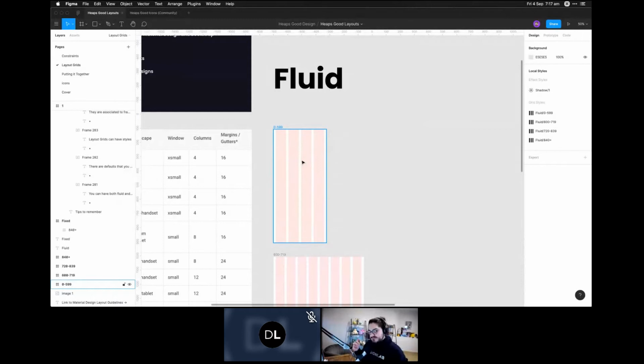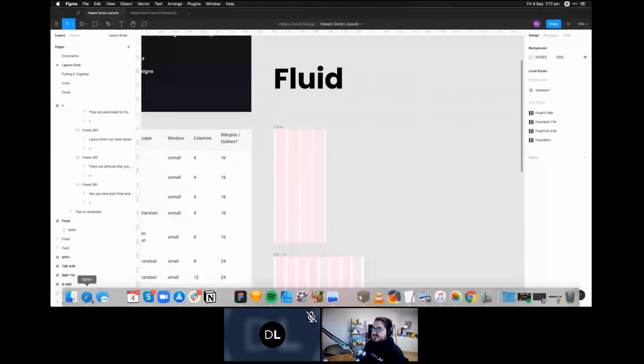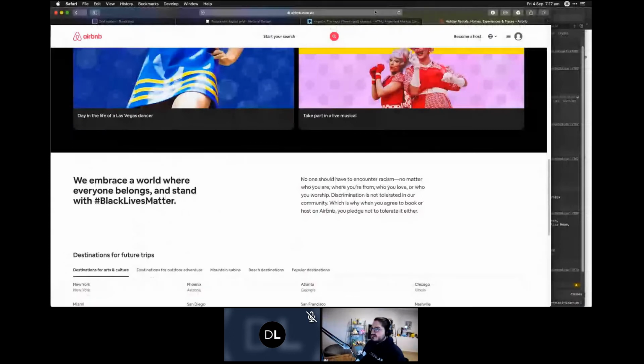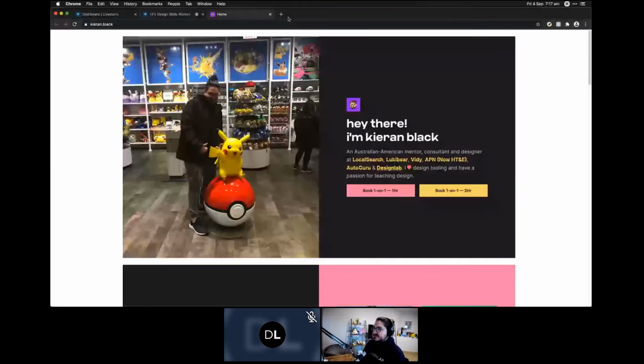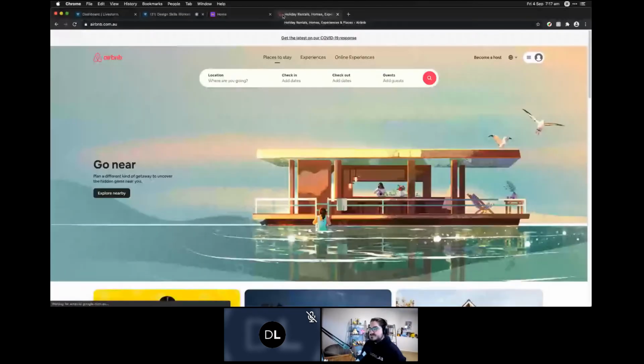And so the very next question is, what are the settings? What should you have? So let's go to our good friends over at Airbnb. I'll copy and paste this into Chrome and chuck that here. I'm going to the Australian one, of course, but you can go to any one of them and you might get a slightly different experience.